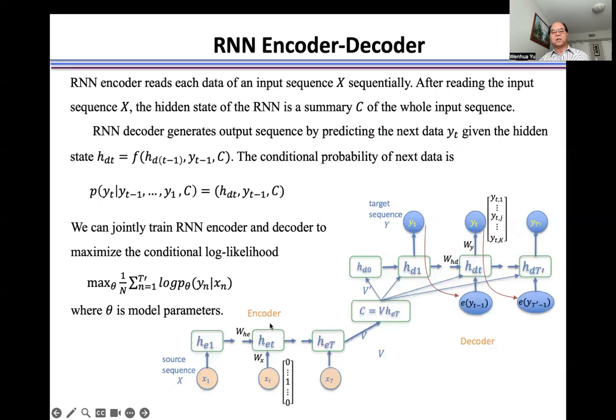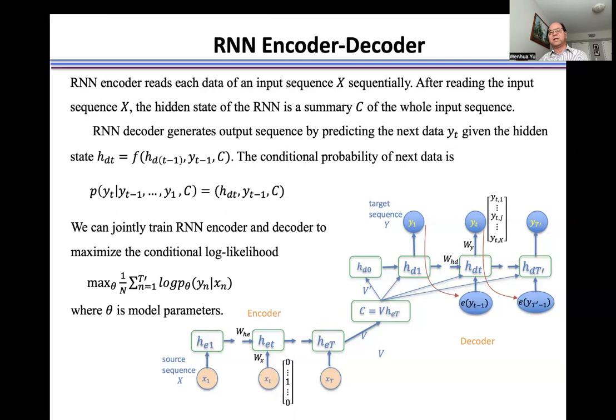We use the encoder to encode the input sequence into a context vector. And then, based on this context vector, the decoder uses the previous output as the current input, together with this context vector C and the previous hidden state, to generate the probability distribution over the corpus.